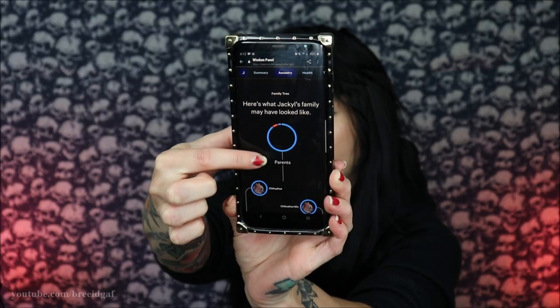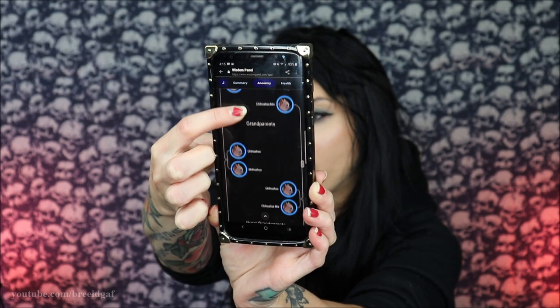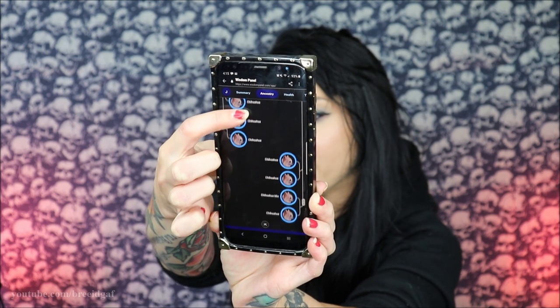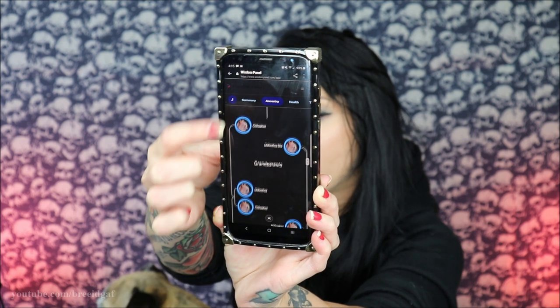So here we have the family tree. So his parents were probably Chihuahua-Chihuahua mix. Grandparents, great-grandparents. Like, this really takes you back. And they're literally all Chihuahuas and Chihuahua mixes. Let's go to some traits that Jackyl has. So it says, we performed 39 genetic trait tests on Jackyl's DNA. First, we learned he's a very good boy.